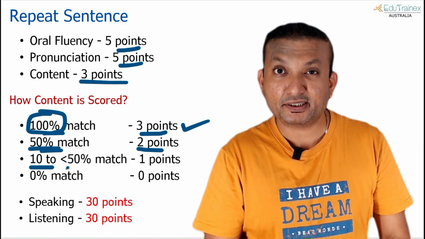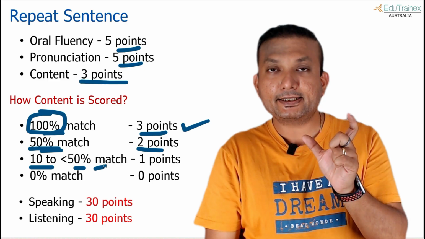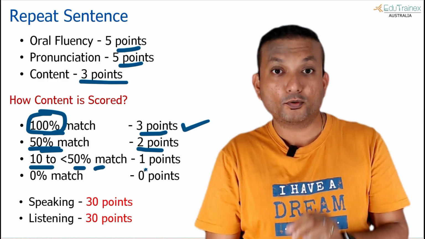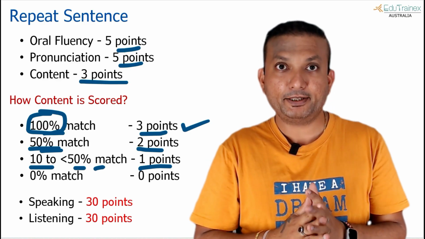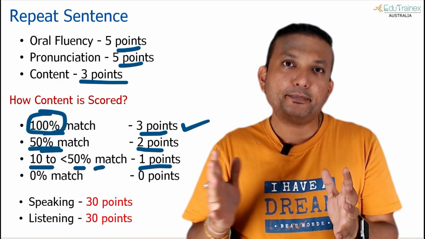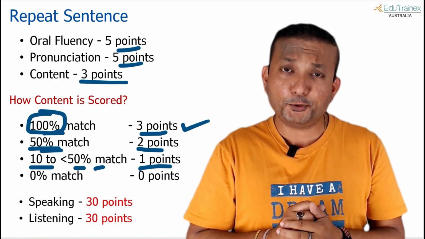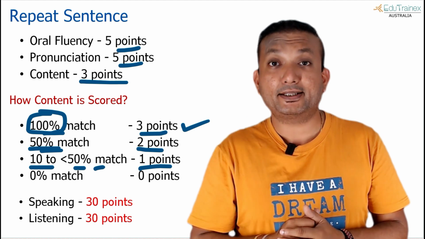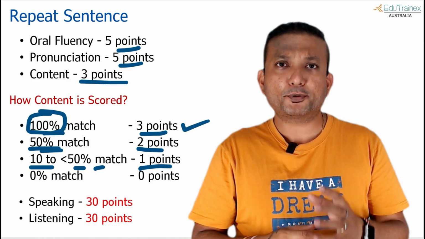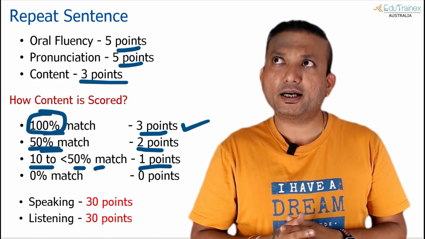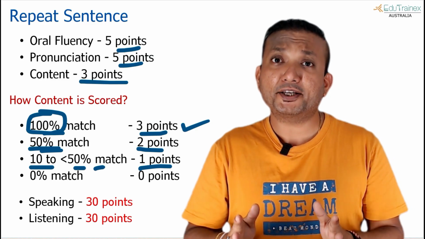If you speak less than 50% in repeat sentences, you can still achieve a 50 score, but you only get 1 point. Make sure it is enough words. If there are not enough words, it will not be able to judge your fluency. So people aiming for very low scores usually append a few words because they don't remember the rest of the sentence. Let's say the sentence is: the university provides a vast range of courses. I just remember: the university provides. The university provides, thank you very much.